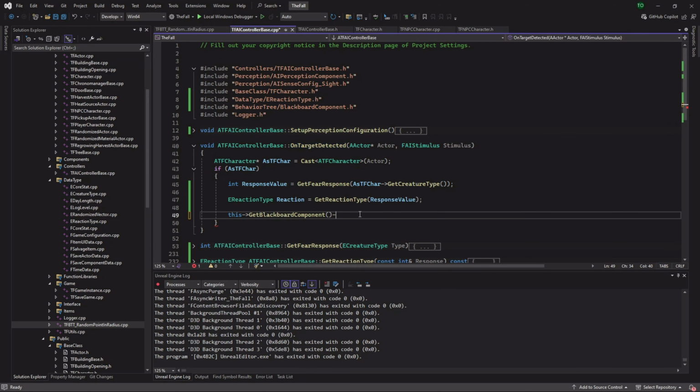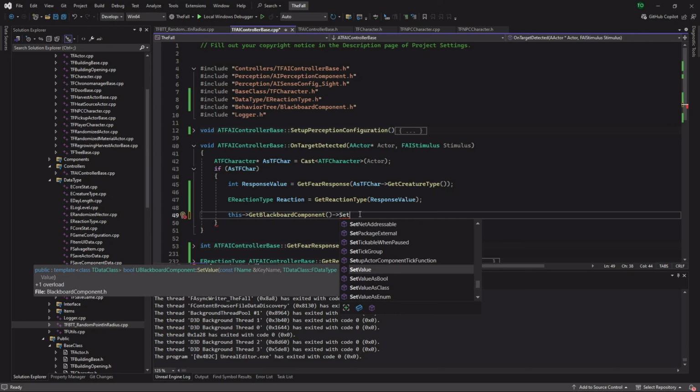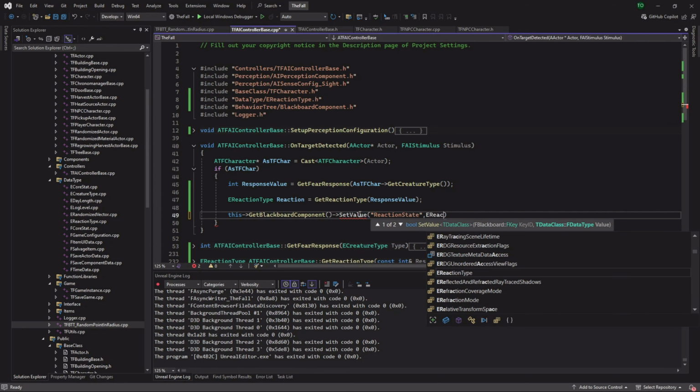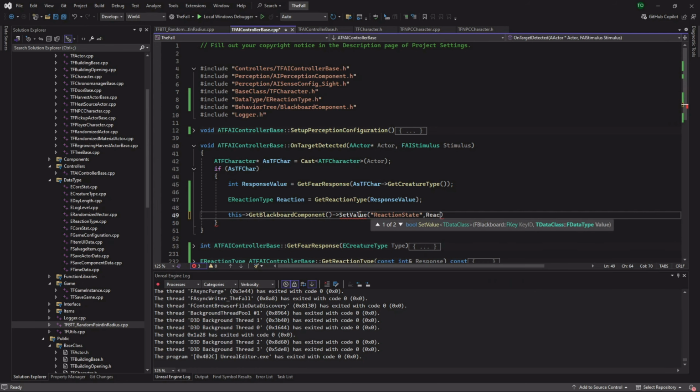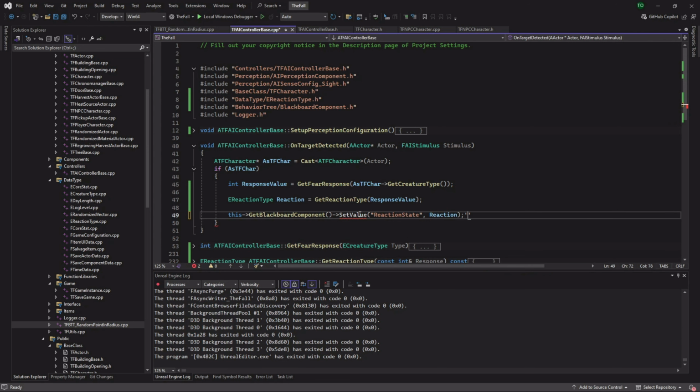So we want set. I want set key by name, set value. Is that the one? Yep. Set value, reaction state. Reaction type. Sorry, reaction. That's going to complain because that's not right.